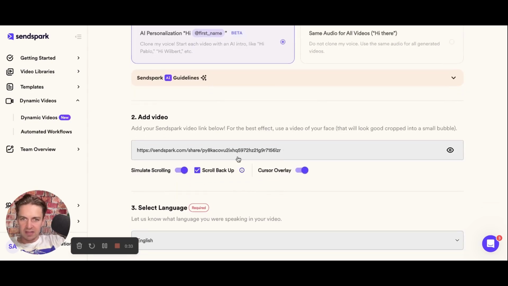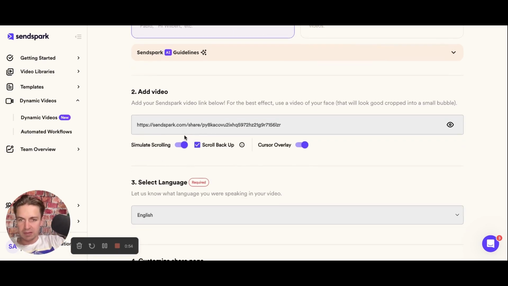So first step inside of the Sendspark platform, all you do is upload one initial template video. And then you're going to include a placeholder phrase at the start. So for the purpose of this campaign, it's going to be, "Hey, watermelon." So you literally say, "Hey, watermelon," pause, record the rest of the video. What that's going to do is trigger the platform to say, "Hey, every video that's now sent out as part of this campaign, replace the word watermelon with the first name of the prospect."